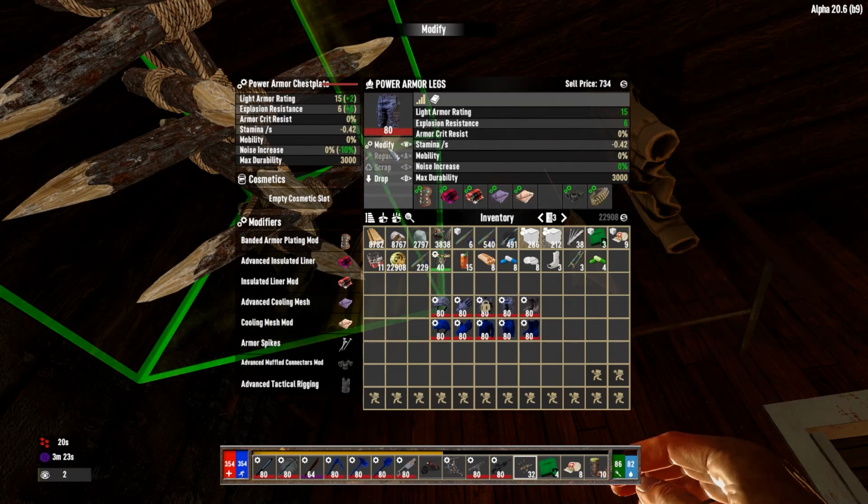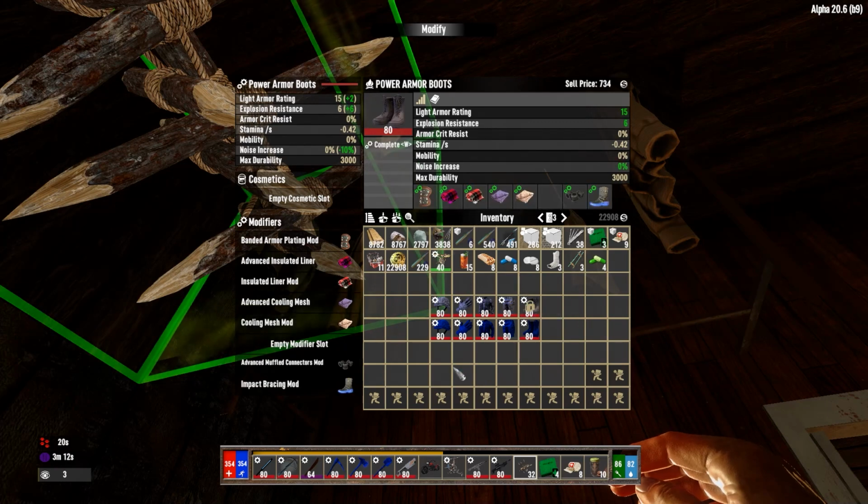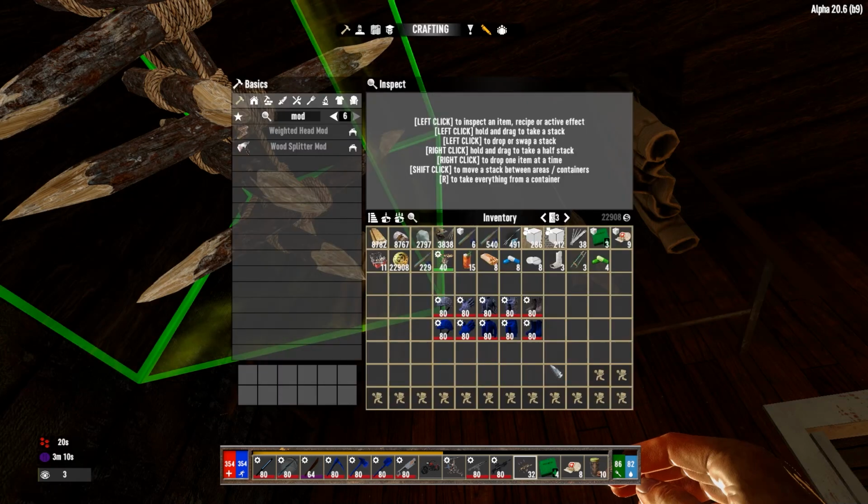On the legs, I have the same sort of thing going on as I did before with the banded mod at the bottom. And then, of course, on the feet, I have the impact mods here. So I've created 2 full sets of armor with all of the regular inserts. Now let's take a look at the next piece, which is going to be our stats.